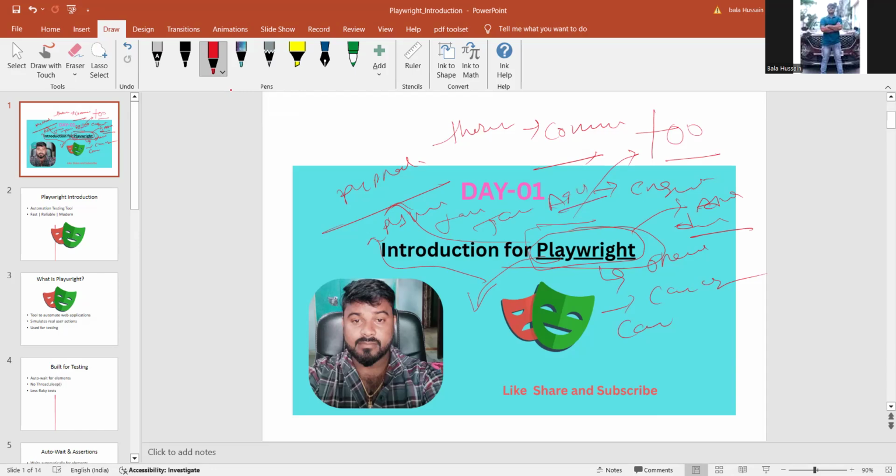Selenium also supports languages like Python and Java.